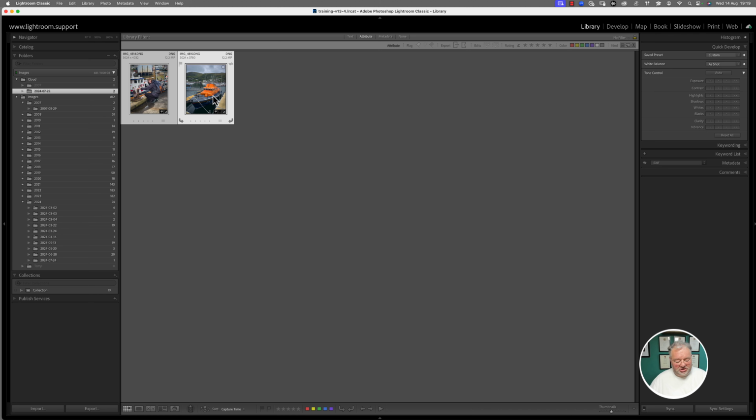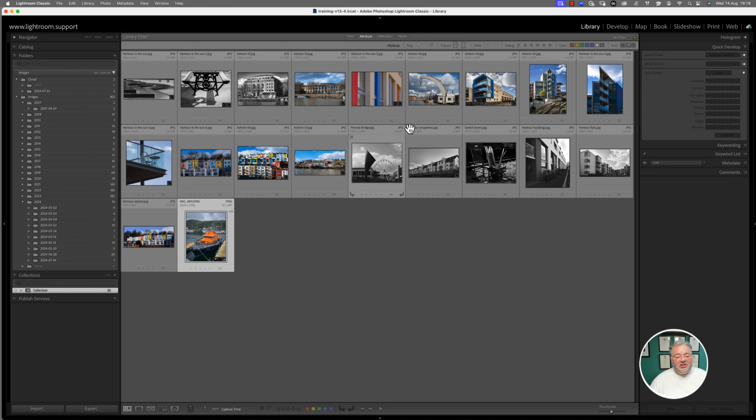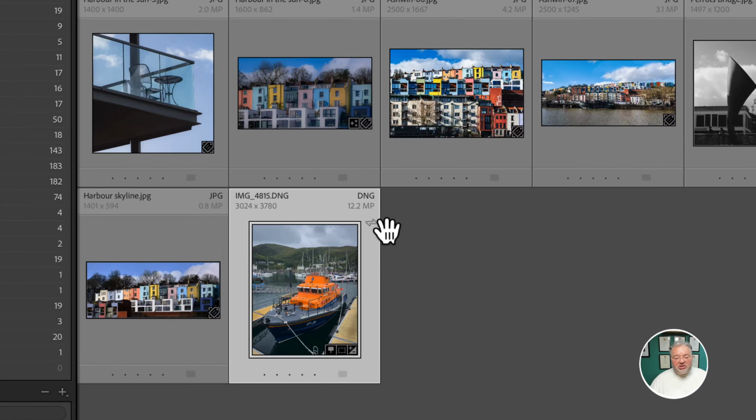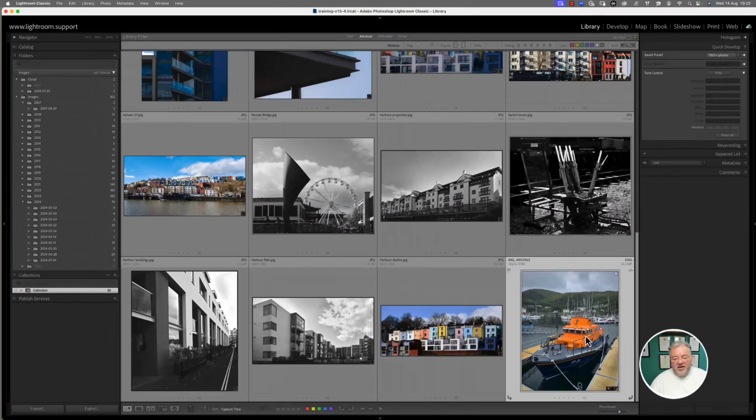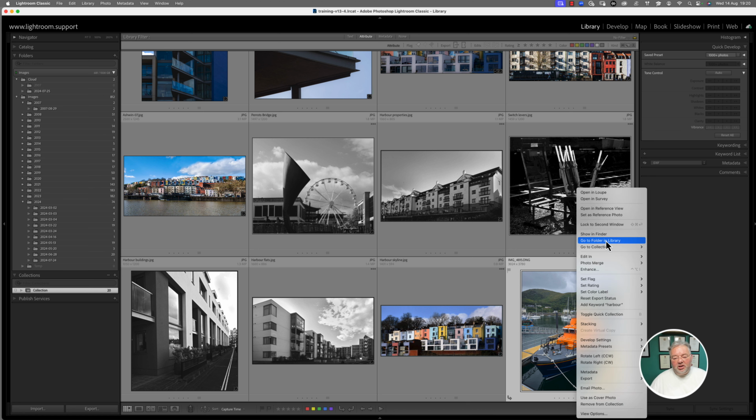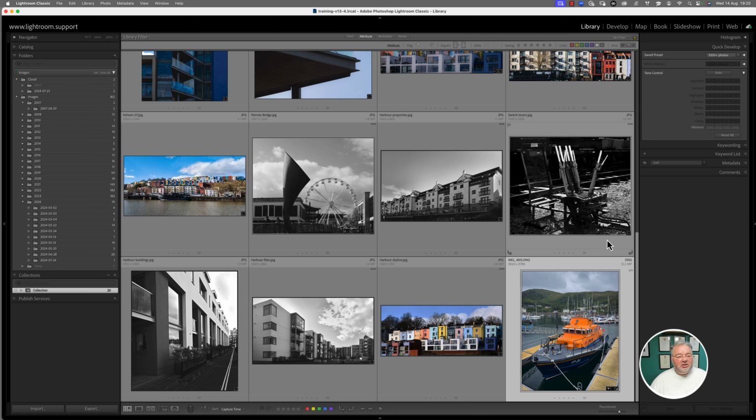We'll take this image here, and I'm going to add it to that collection. So there it is there. So I'm now looking at the image in the collection. You can see it's synced. Can you see the little icon by the side of it? That image is synced to the cloud. Right click, go to folder in library, and that will jump up, it says.